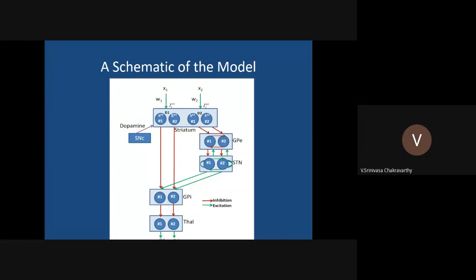In this model, there are different modules of basal ganglia here. There is striatum, which is the input port where cortical input to the basal ganglia comes to the striatum. Then you have direct pathway going straight from striatum to GPI, and indirect pathway going from striatum to GPE and STN. The red lines indicate inhibition, green lines indicate excitation. And SNC releases dopamine, which is a neuromodulator, not a neurotransmitter.